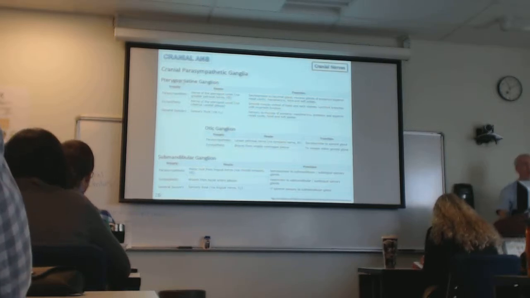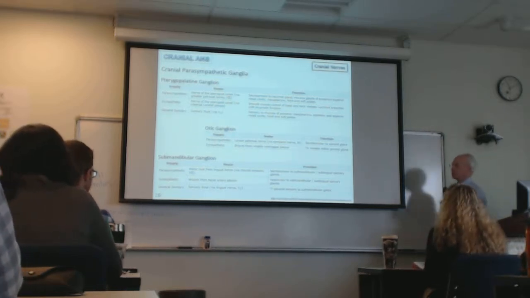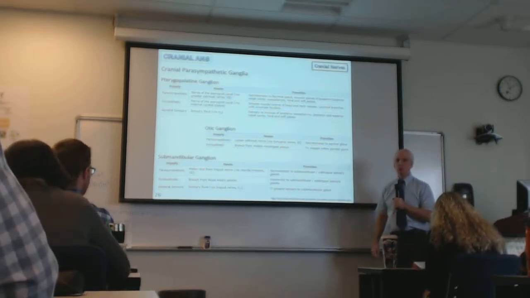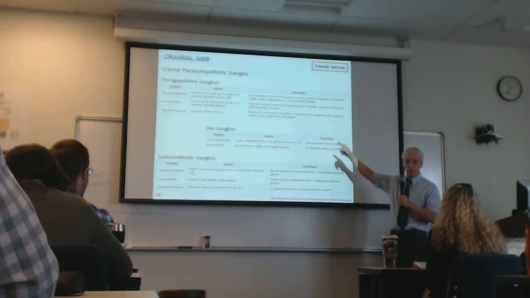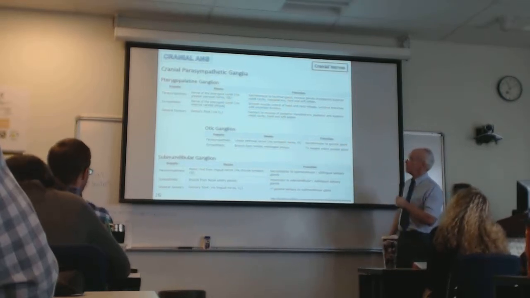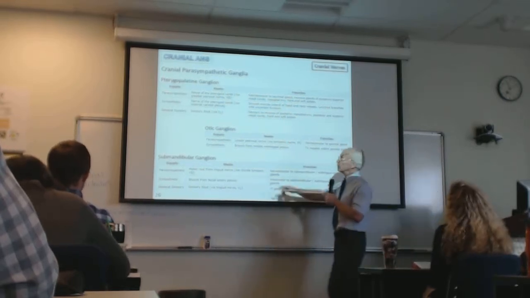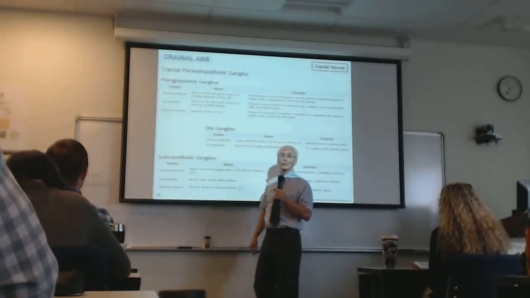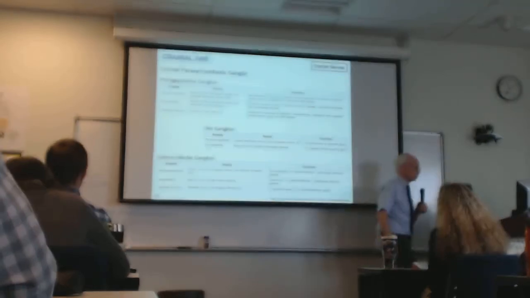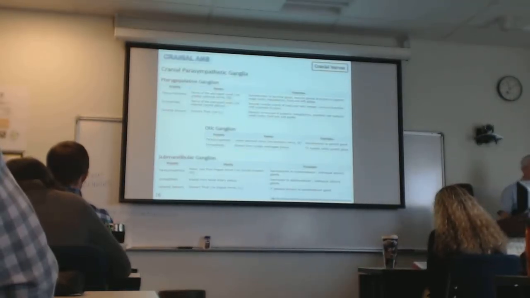So all of these ganglia, these parasympathetic ganglia, actually have multiple functions. They have sympathetic fibers, they have parasympathetic innervation, but they also contain sensory function. But really, what is that sensory function coming from? A cranial nerve. It's usually the sensory component of a cranial nerve. Let's drop down to the bottom one here.